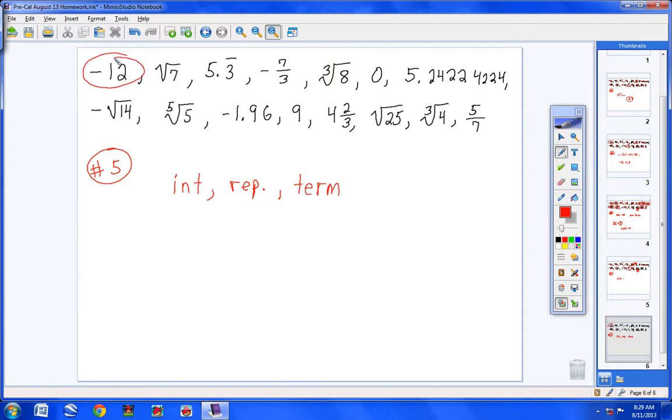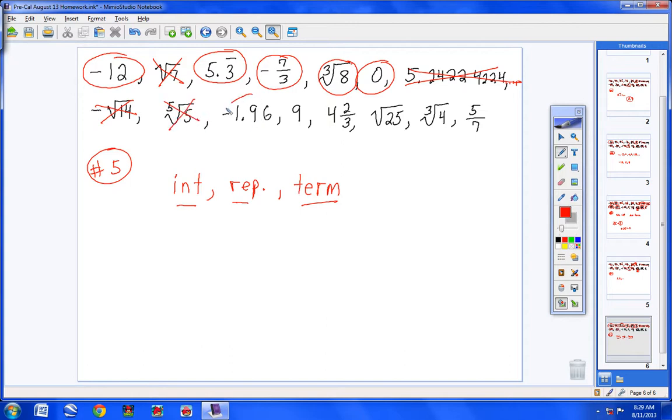Well, this is an integer. This one repeats. This one repeats. This is an integer. Remember, it's 2. This is an integer. Now remember, this one has dot, dot, dot, so it does not terminate. It doesn't repeat, so that's no good. A rational number is either an integer, or it repeats, or it terminates. This would not repeat or terminate. This one would go on and on without repeating.